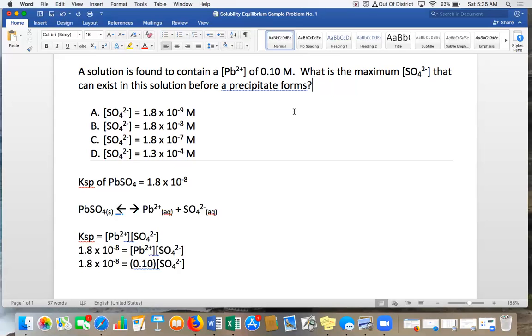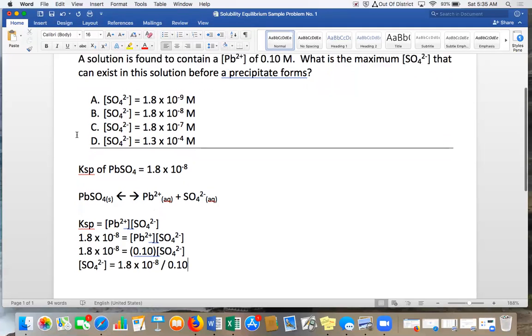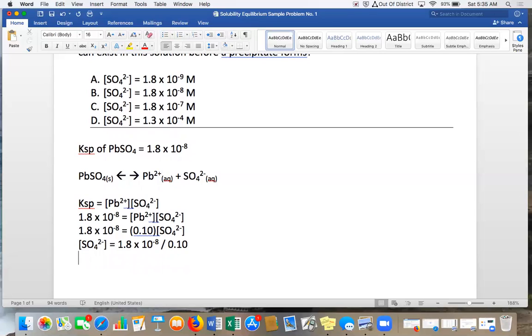So it's asking what the concentration of sulfate is at that maximum amount of ions before the precipitate forms. In other words, it's asking for the concentration of sulfate ions in that equilibrium situation, and you are given the concentration of lead. Okay, if we're solving for the concentration of sulfate, you're going to be taking the KSP value and dividing by that 0.10 value that is from the original problem. I'm just doing this on the side. All right, I guess I didn't really need a calculator for that one because this is just a multiple of 10. So that gives us that sulfate concentration is going to be 1.8 times 10 to the negative 7. That's a superscript, there we go.